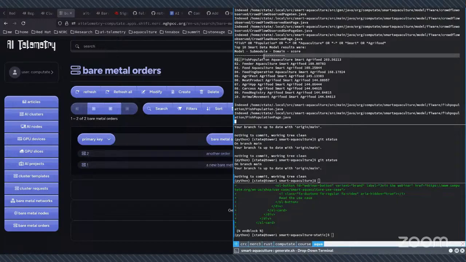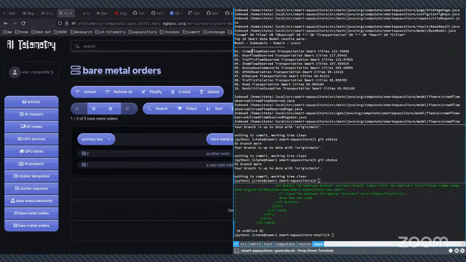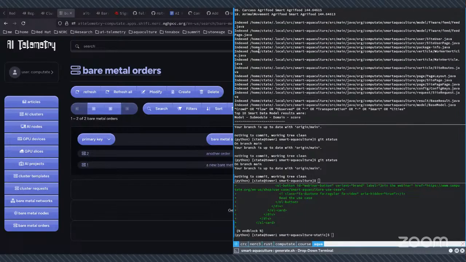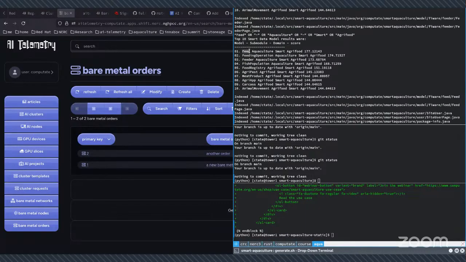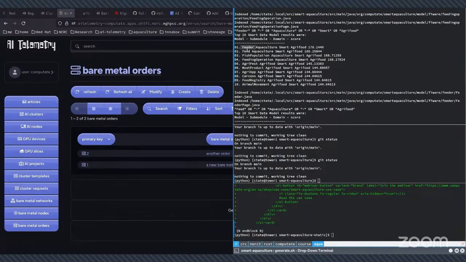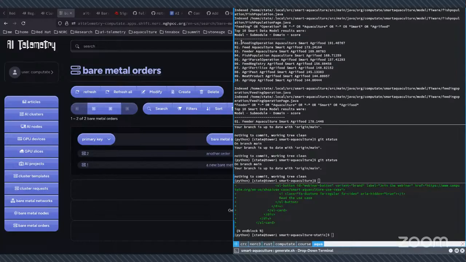So you can see fish population, crowd flow observed, feed, and feeder are related to smart aquaculture as well as feeding operations.